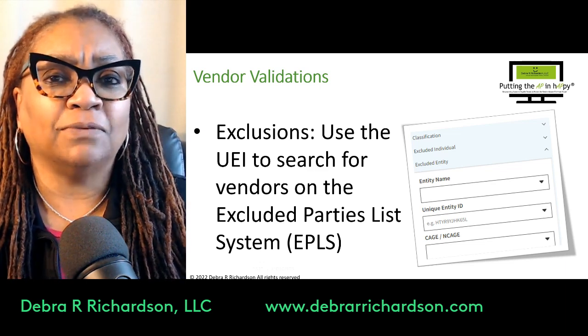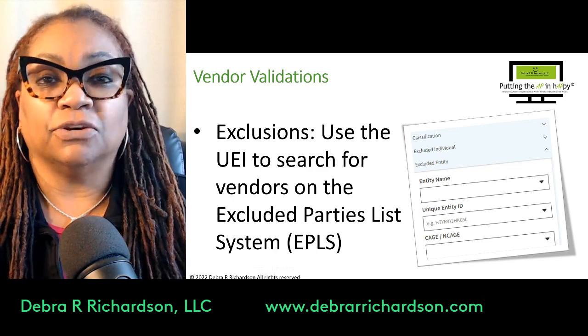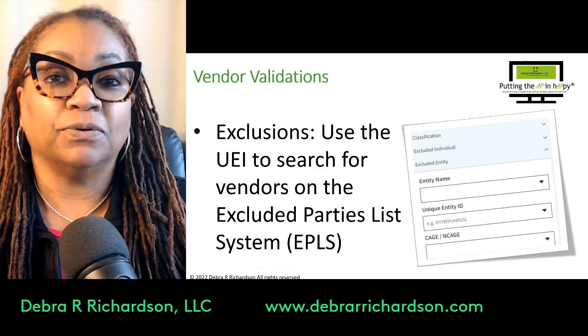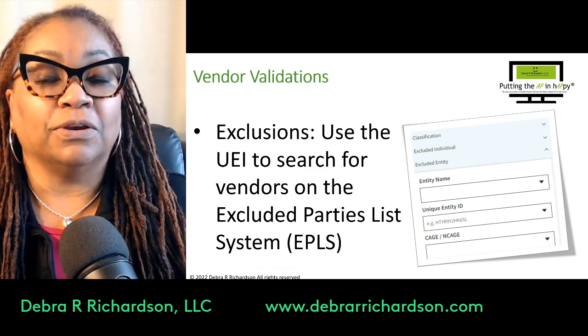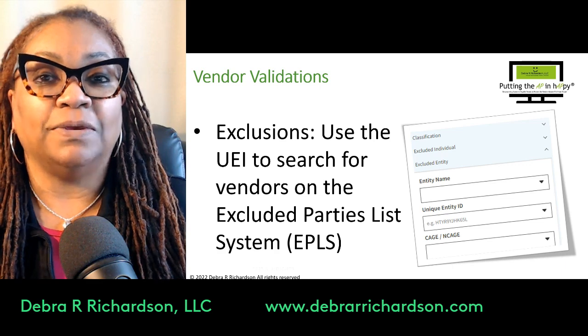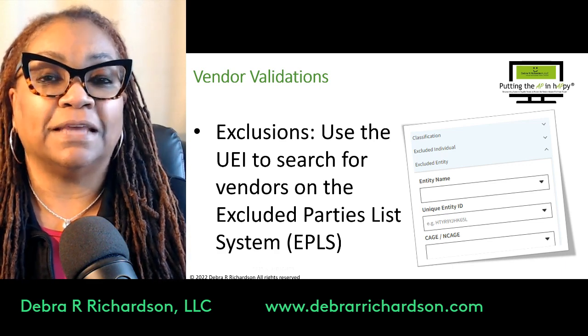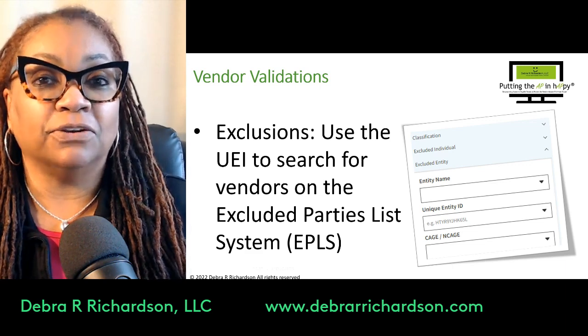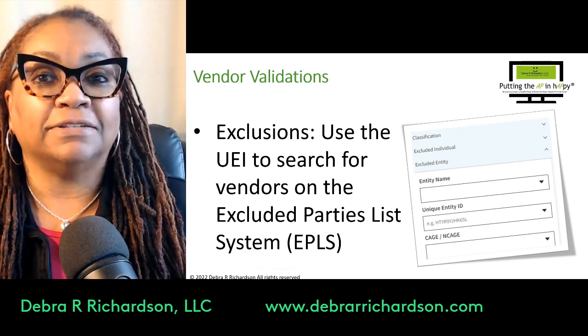So it's a great additional tool if you do not receive federal funds. It's a great additional tool to make sure your vendor is real. And if you do receive federal funds, it is a requirement. And so now you have to use that UEI number instead of the DUNS number, but it is a requirement to make sure you're not paying vendors on that exclusion list.